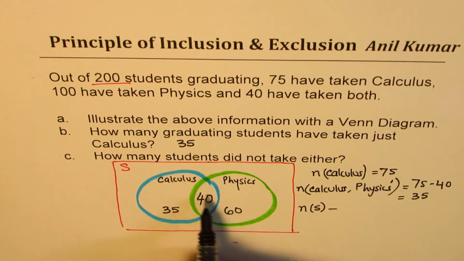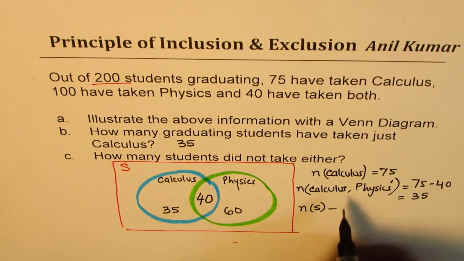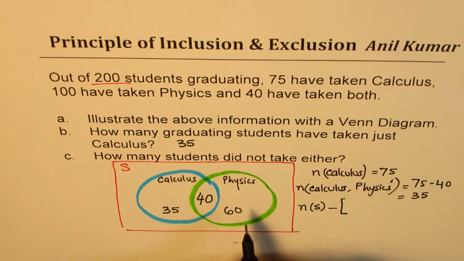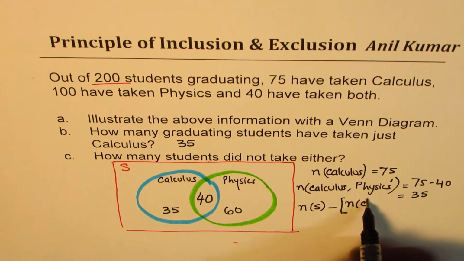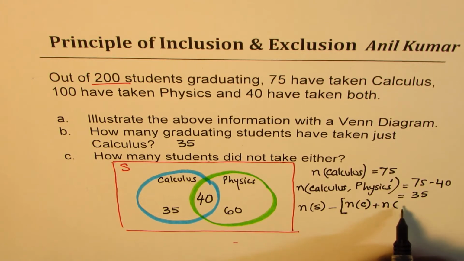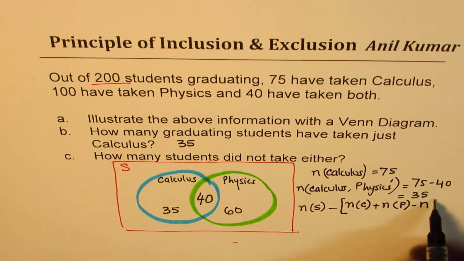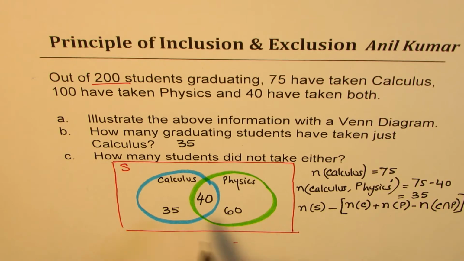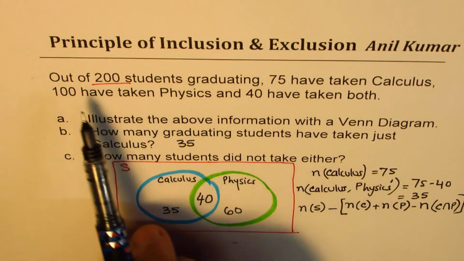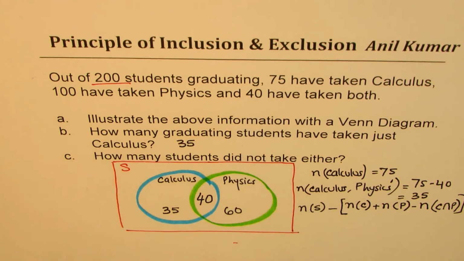Now how many are those who have taken calculus and physics? We need to work it out, right? So that will be, we can just count them, 135. So you can also do it by finding the total number of students who have taken, let's say C for calculus, plus the number of students P for physics, take away the number of students who have taken both calculus and physics, right? So both calculus and physics means intersection. Is it okay? So we could do it like that also. That is adding 175, taking away 40.